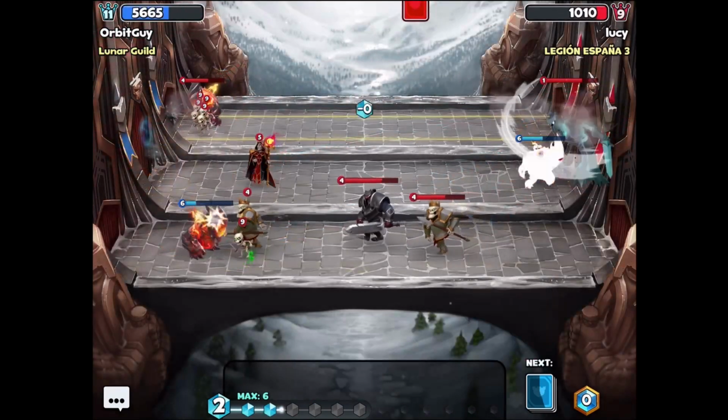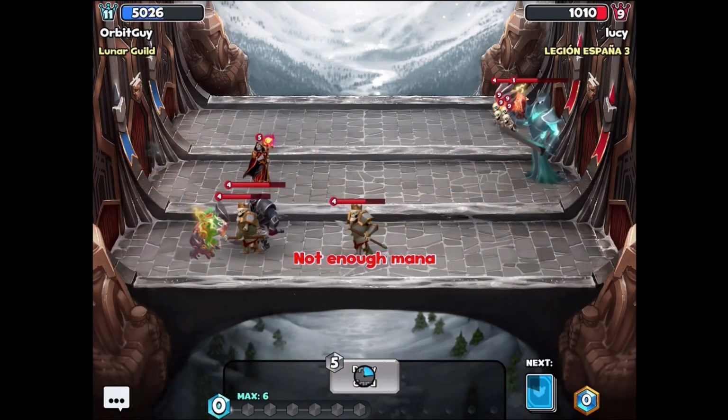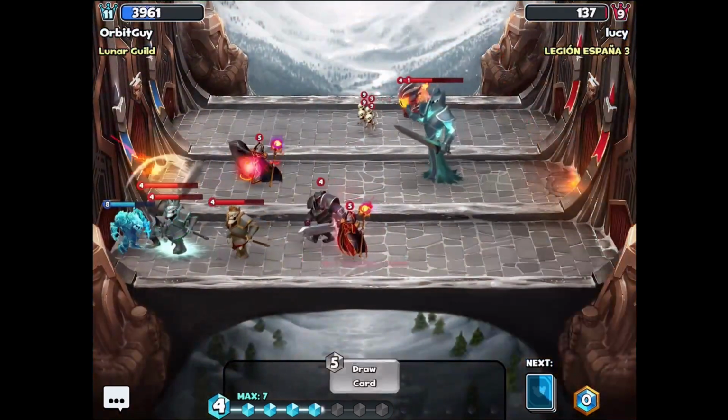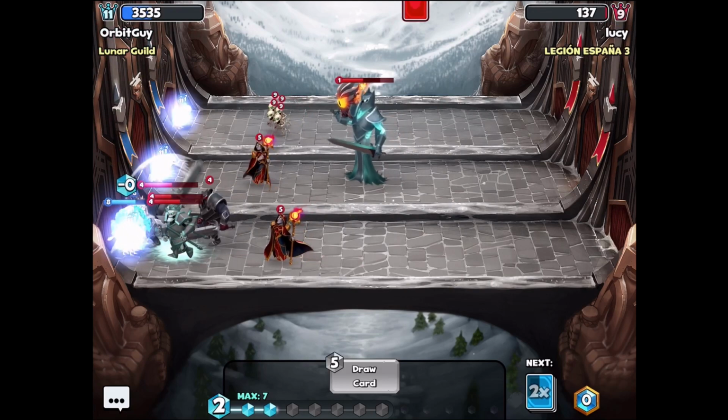And of course, I'm drawing cards as fast as it allows me to draw them, because with no mana cost, it doesn't really matter. It's not like I need mana to play the cards, so I just draw them as fast as I can. And one more hit here. Very close situation.